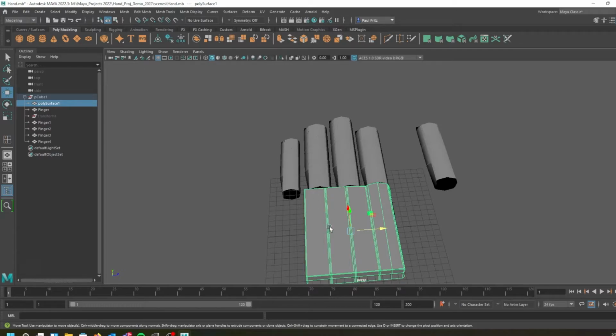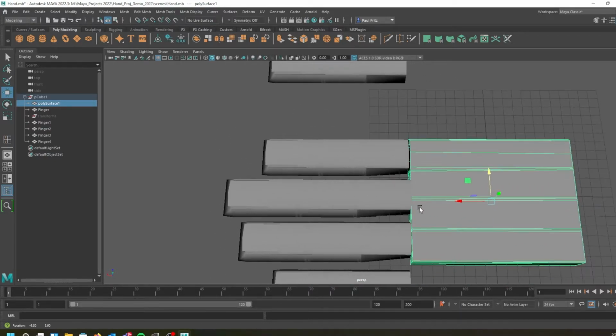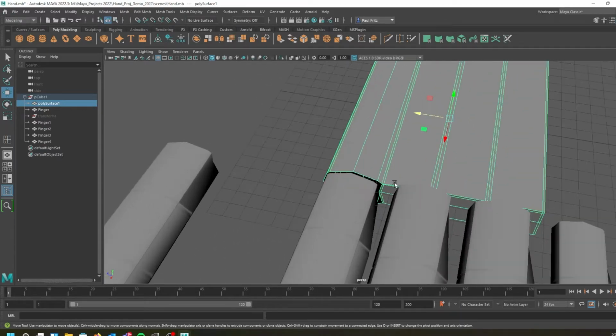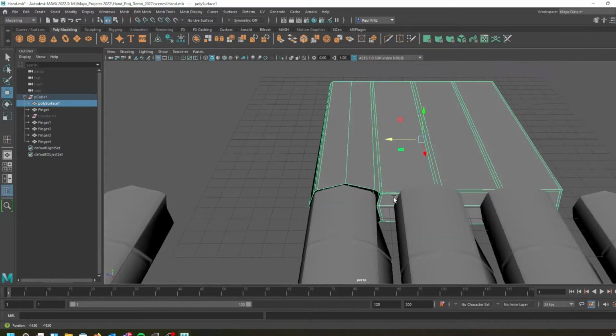We may need to play around with some of these edges here. And I think that's what we're going to do. So what I'm going to want to do is I'm going to want to have this kind of thin line in between so we can kind of play around with the webbing between the fingers, okay? So this one, I'm going to leave it the way it is.